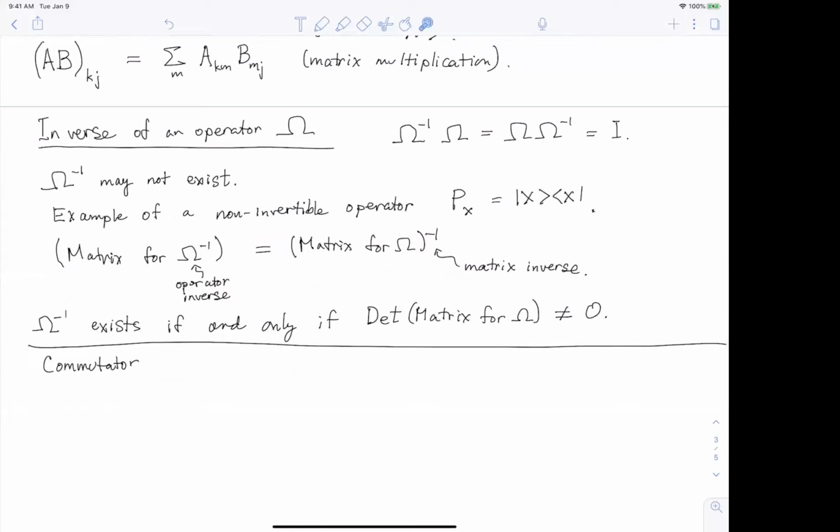Yeah, we probably should do that next time. The only operators that we have so far that have nice inverses are the identity, but the inverse of the identity is the identity, so it's kind of boring. And then we have the projection operators, but they don't have inverses, so I can't give you that either. But I'll do an example next time, I promise. Thank you. Okay.